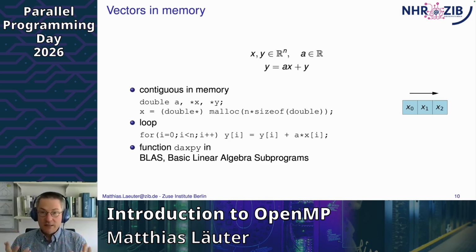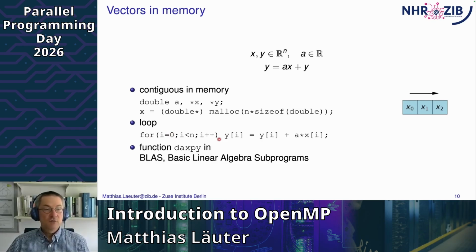The vectors are called vectors on our system if they are contiguous in memory. So this is a very important property. Make sure your data is contiguous. And once you do that, then you are able to write a loop on our vectors, and the loop is operating on these contiguous memory lines. And then the system is able to use the hardware for vector operations. And this loop is able to be parallelized in terms of SIMD vector parallelization.